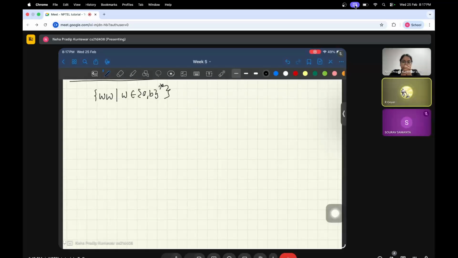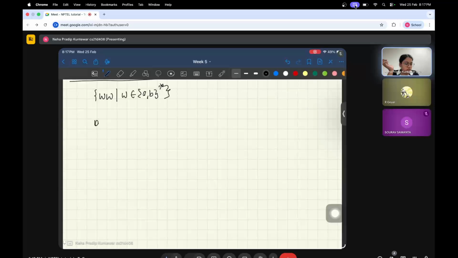0 is okay. This is AB. A raised to the power p, b raised to the power p, and then a raised to the power p, and then b raised to the power p. Or will this impose some kind of constraint, or is this not the right way of selecting the string? Are you correct?